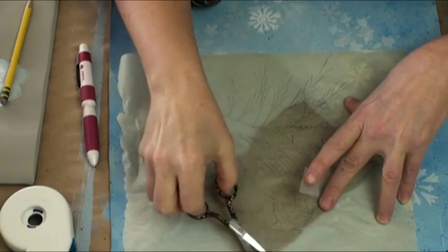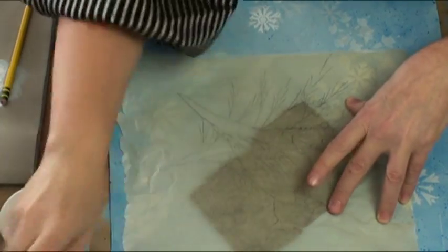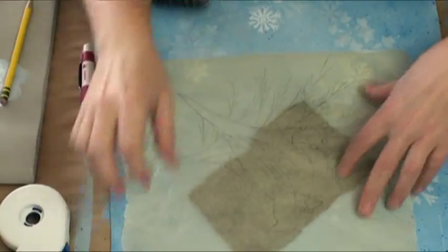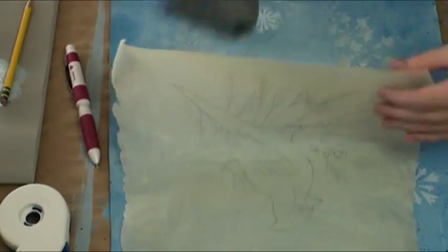Number one, when you don't want your pattern to slide about, just poke a little hole there in the middle of it, and then you tape the hole, and now your pattern won't shift. It just stays nice and flat. You could tape it in two spots if you wanted it really to be secure.